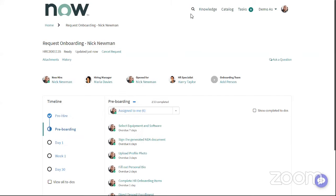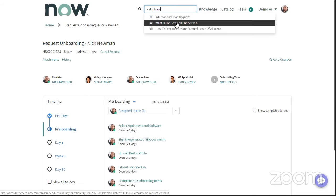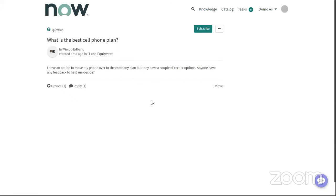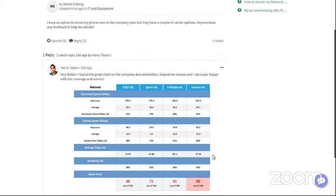If Nick has things to do related to your catalog — like selecting a piece of hardware, whether a laptop or a phone — it ties right into those existing catalog items to get those things completed. Any one of these could be an individual task or to-do that shows up on the page, and this is just showing it in the context of a life cycle event. And if needed, Nick can get to the complete history of back-and-forth with his onboarding representative or HR person from within Employee Service Center. When searching, Nick could look for information about the best cell phone plan for his area and get different types of results — a catalog item, a knowledge article, or even a forum post where somebody has already done the work and shared the answer.